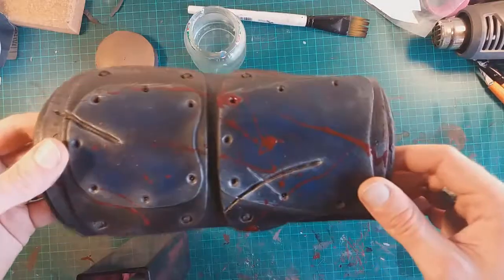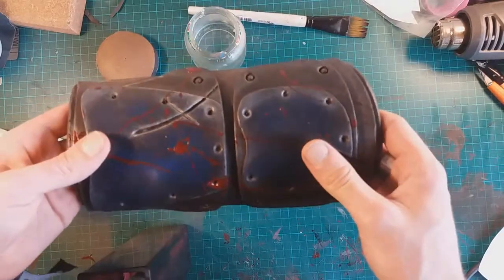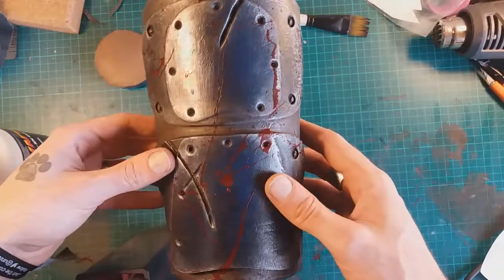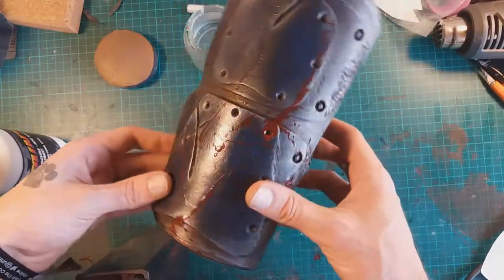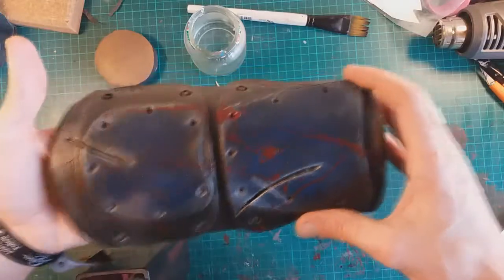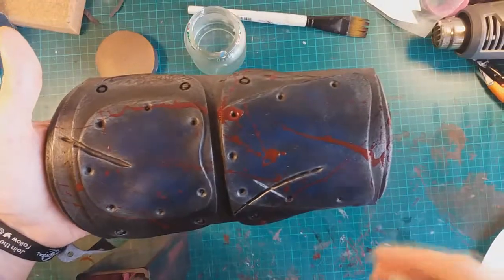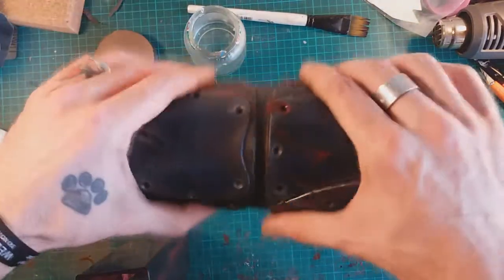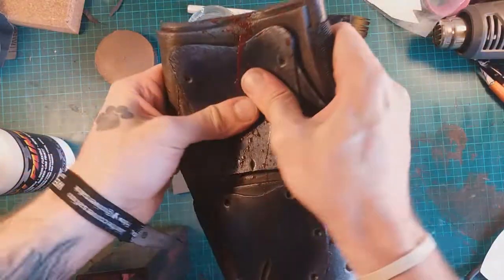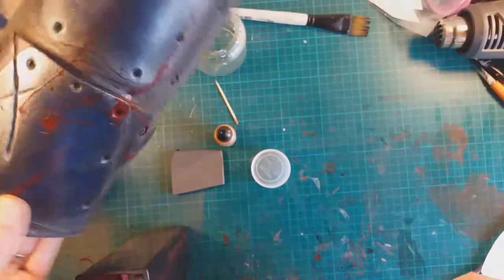The final thing you can do with it is to actually seal your props afterwards. So this is a gauntlet from my Gears of War cosplay — it was painted with Flexi Paint and then weathered with normal acrylics, got nice blood splatters on there. Then you can go ahead and use the Flexi Paint Clear, paint over the whole piece, wait for it to dry, apply the silicone oil to remove the tack, and your paintwork is now completely protected and the piece remains completely flexible with no cracks or creases.